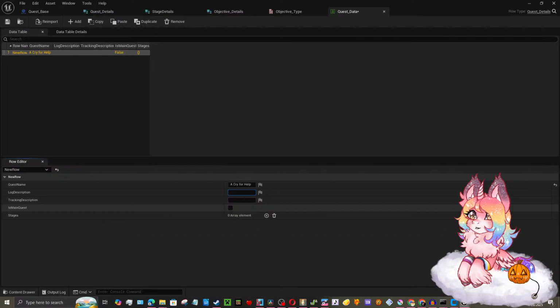In the log description, this is where we're going to see the long description, if you will, the details of what the quest is about. And so for this, I'll just go, this is an example quest. Okay, let's see.